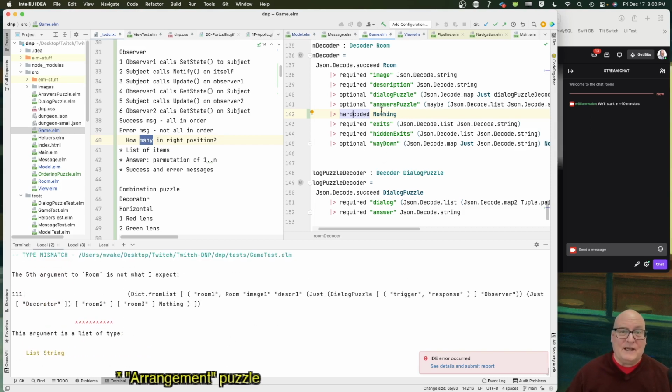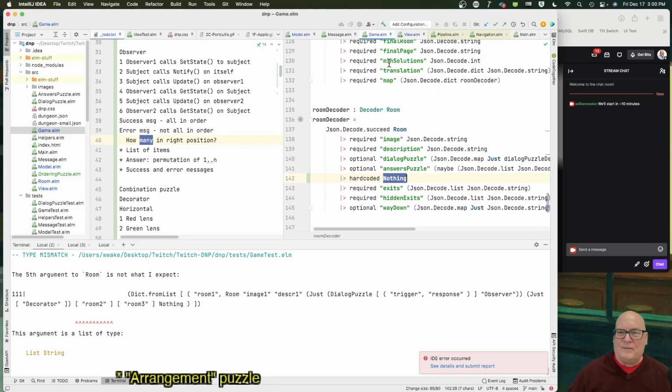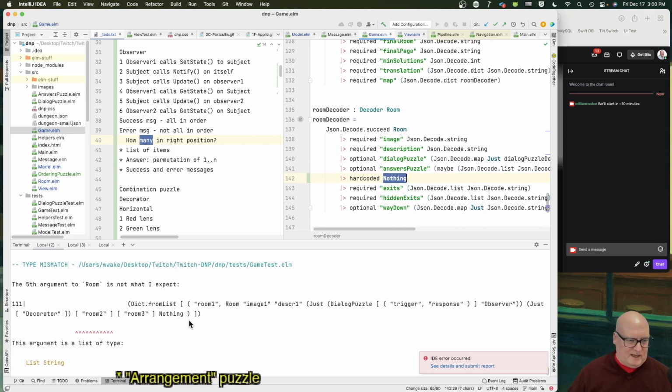I think last time I did all the work to get the reading correct first. I think we'll just play around with changing this hard-coded value and get some of the other stuff working first, just for trying out a different way and see what happens. But we definitely have some places where we create rooms, and we just edited this one, but we'll have to fix those up first.